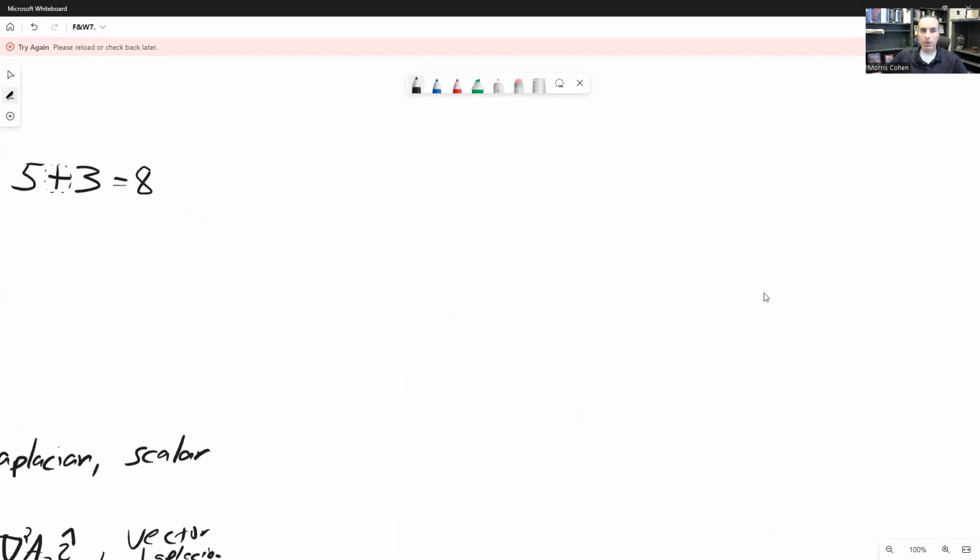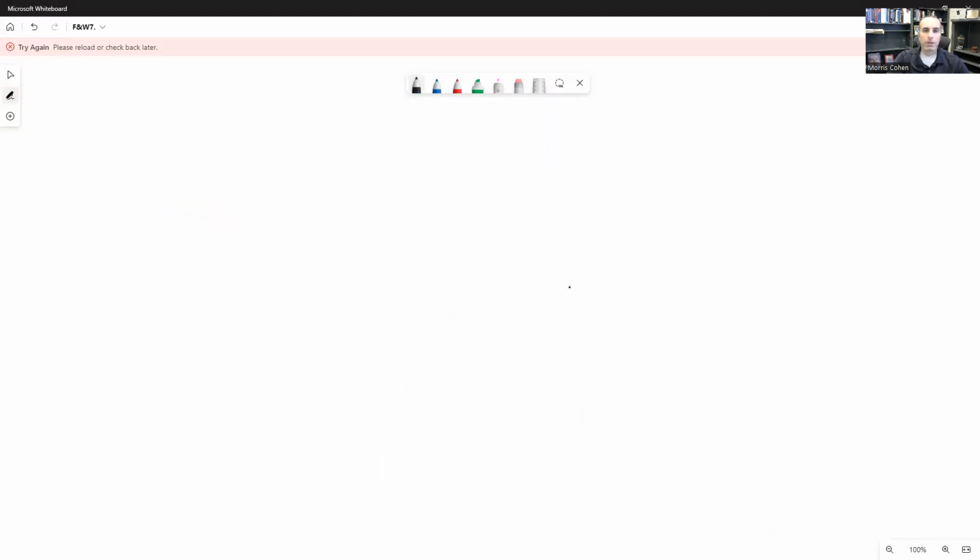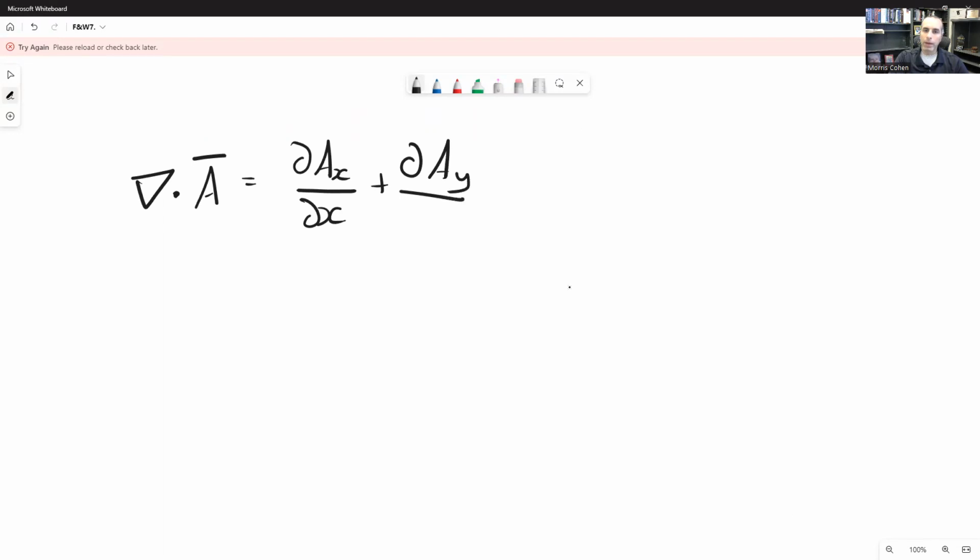All right. So let's take a look at what divergence means. It's the del operator dotted with some vector A, which will be equal to the derivative of the x component of A with respect to x, plus the derivative of the y component of A with respect to y, plus the derivative of the z component of A with respect to z. Remember, Ax is a scalar because it is only the x component of this vector A, and we're taking the derivative of whatever is there with respect to x. And we're adding these up.